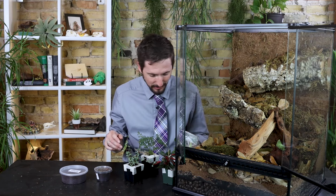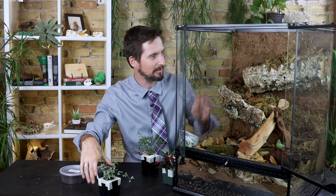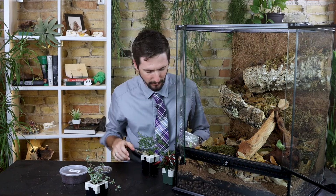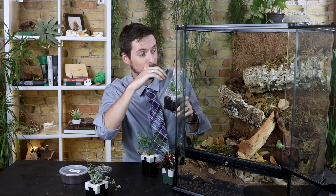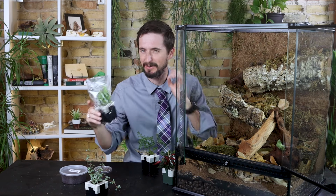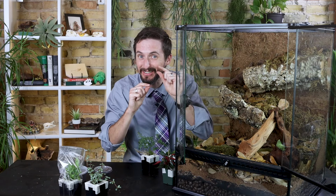I've got a few different ones that I'm pretty excited about. These are red stem tears, and they are a plant that will cascade down. So I'm probably gonna put them on one of my high shelves so they can cascade down over time. Another cascading plant that I have is this cypress spike moss, which again, I'm gonna put up high and let it cascade down. I really think this is gorgeous. This definitely promotes the feel of tropical paradise. And that's what we're building on a small scale.